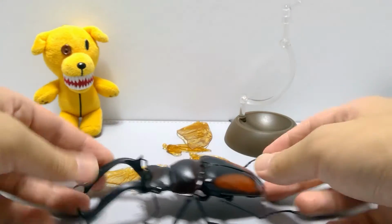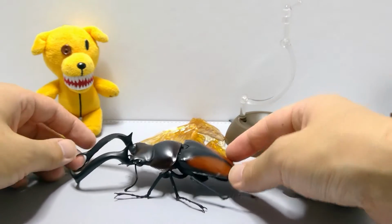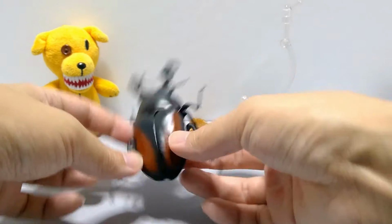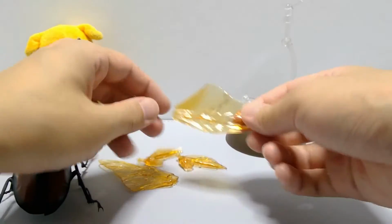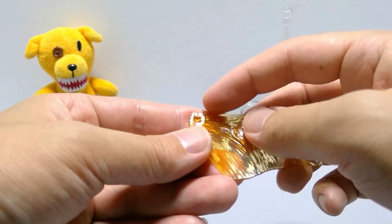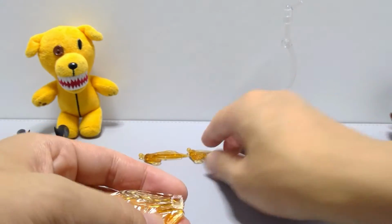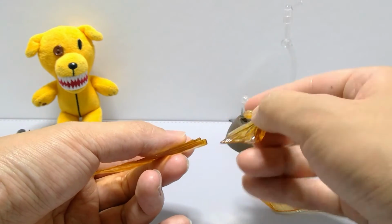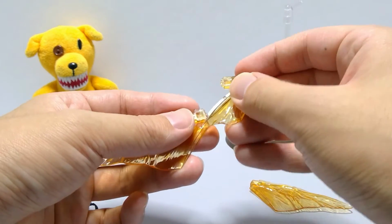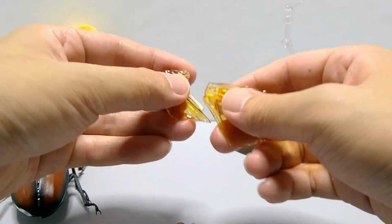Look at that. Got the legs here, and really nice. A bit smaller than I thought it'd be, but oh, look at that. And for the wings, as always, if you can't remember, at the top here it says L, and the other one, I guess it does say R at the top this time, so R is there. And then you just use your own judgment. These ones do not pop in. Here there is a groove, so you have to slide this part in, and then it just kind of works out by itself. So there you go.